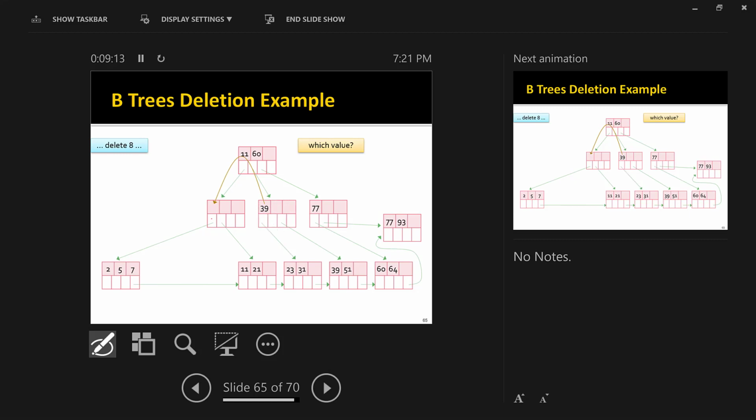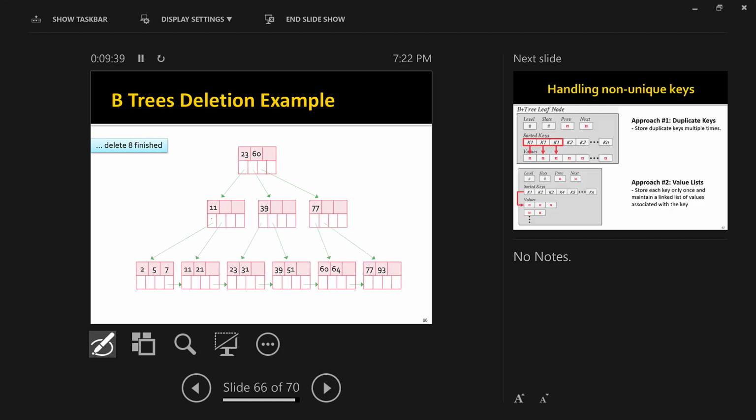Yeah, that's basically the idea. And then we adjust the pointers. So the only idea to keep in mind here, in the inner node, when we want to borrow from the sibling, it has to go through the root node. We push the value we want to borrow up to the root, and the value it's replacing in the root will come down to the inner node. That's how it is done.